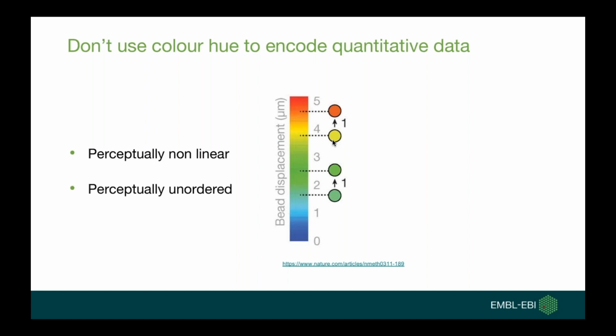The other problem is that these color schemes are not perceptually ordered. So if you ask people to tell you the order of the colors in the rainbow, most people don't really know that. And secondly, as I said before, if you ask them to tell you whether green is more or less than blue, they cannot answer this very consistently. So what is recommended in this case is to use a grayscale. In this particular example, they go from 90% luminance of black to 10% luminance of black. And this is much easier for people to depict, and it's easier for them to make this kind of judgment. However, in general, it's better to avoid using color to encode quantitative data.